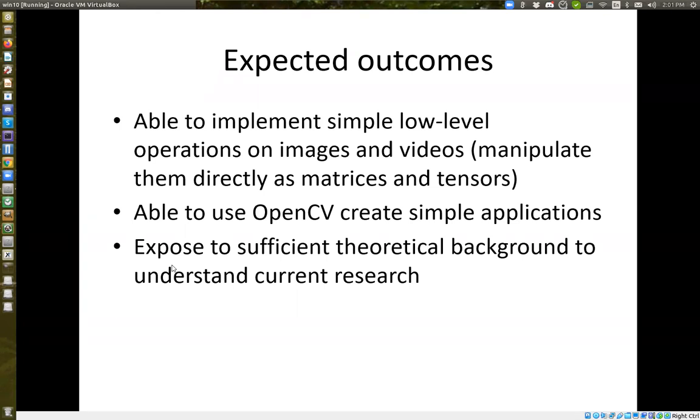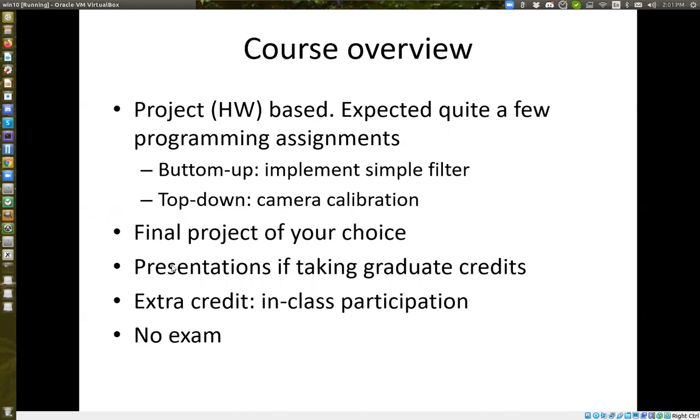You will more immediately know 3D reconstruction, because we will cover some of these components, like what components you need to know. Those would be pointers for you: okay, if I need to do 3D reconstruction, I should read this. Then maybe you will be able to implement some older algorithms, and that will give you a foundation to understand the current state of the art. For example, when there's a latest paper and you read it, you will understand, oh, okay, they mean that. I hope it's clear what I'm expecting you will learn from this class.